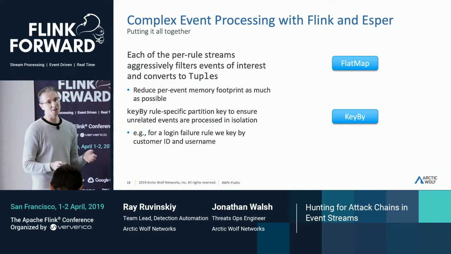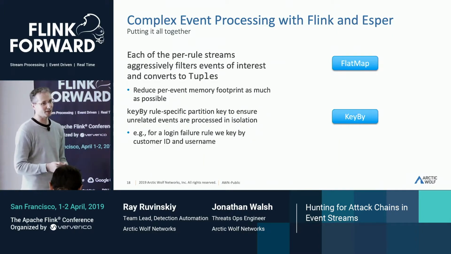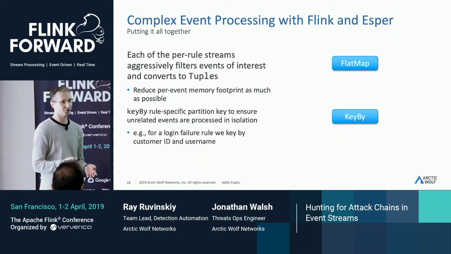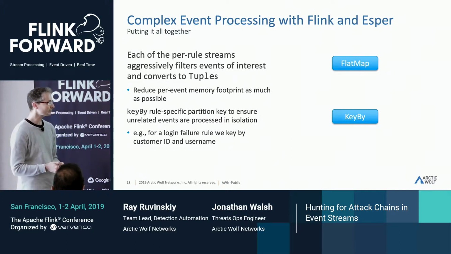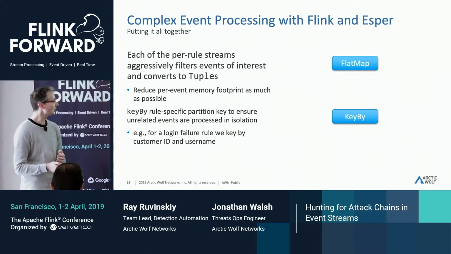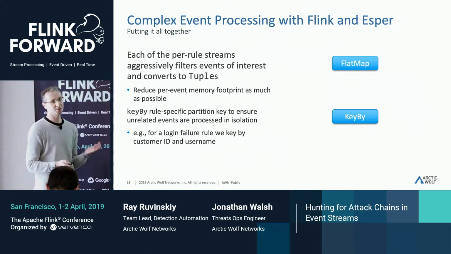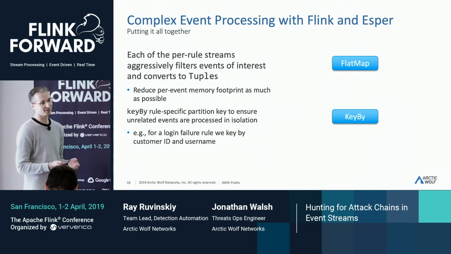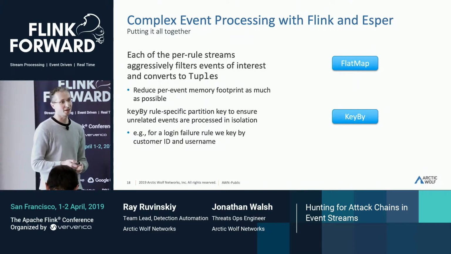And as well, we convert our events, which have many, many fields and uncompressed can range from 1,000 to 1,000 bytes. We select only the fields that are of interest to every particular rule and convert our events to tuples. Tuples are very easy for Flink to deal with. You know, the events are very compact.